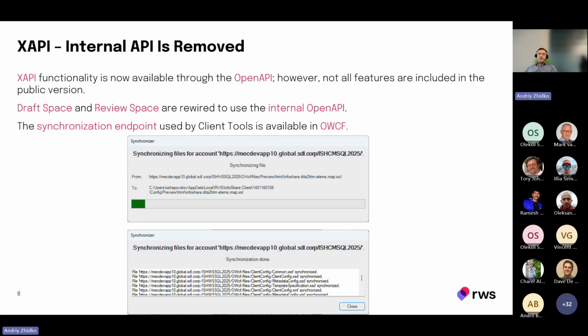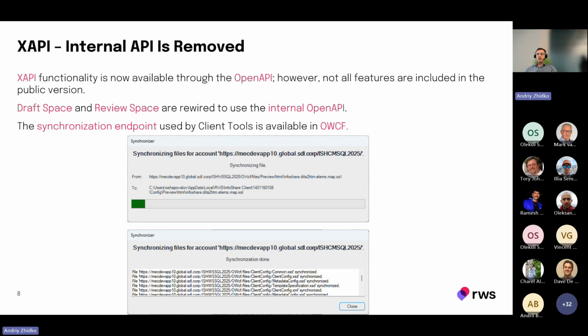In the previous version, client tools were using XAPI, an internal API, to synchronize with the Tridion Docs server, and XAPI is removed in Tridion Docs 15.3. XAPI endpoints are migrated to OpenAPI, and endpoints that are meant for internal usage are not included in the public version of the Tridion Docs OpenAPI.